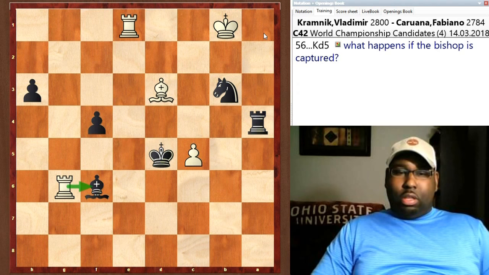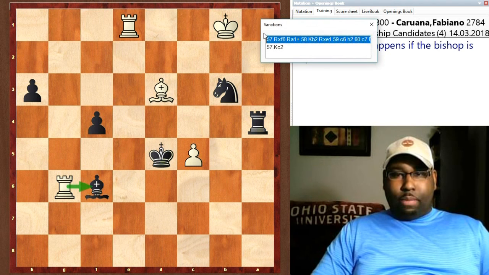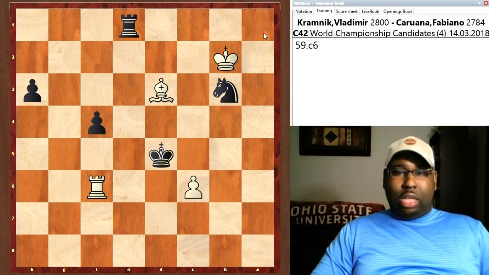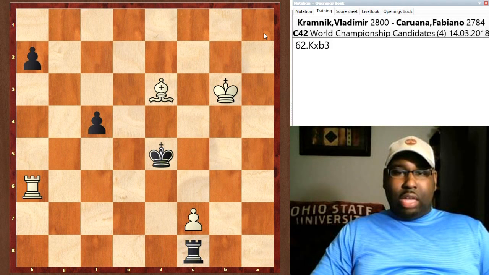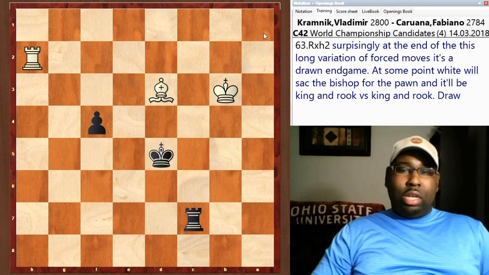What happens if Vlad captures the bishop right now? If he captures the bishop, then you have rook a1 check, king b2, rook takes rook, and c6. h2, c7. The rook drops back to stop the pawn from promoting. White's rook goes to h6 to hit the h pawn. Rook c8, king takes b3, rook takes.